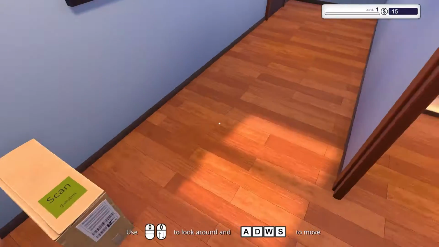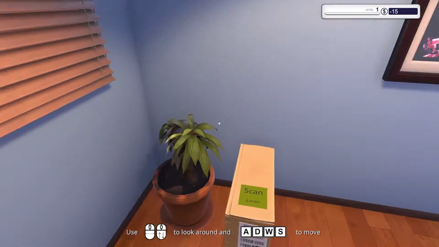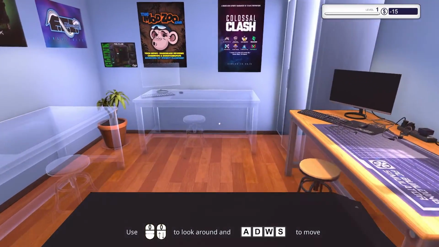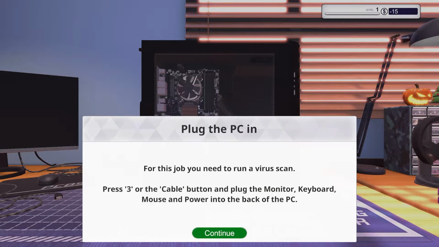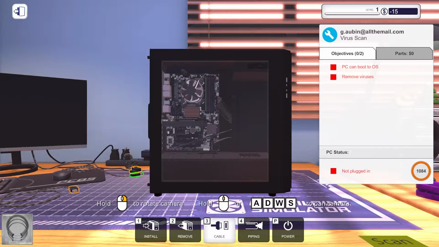My mouse is kind of all over the place, isn't it? Lower the sensitivity on that a little bit. A little better. So pick this up and take it over to the desk, slap it down. So first you got to plug in all the cables.